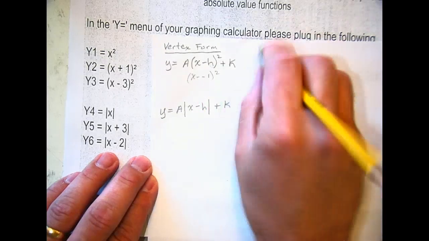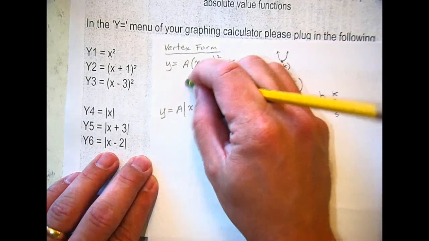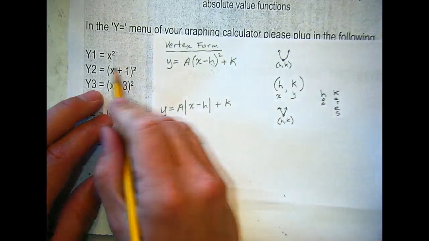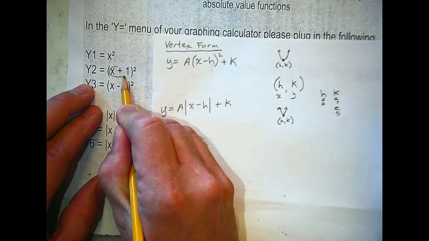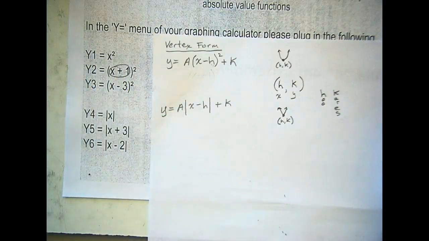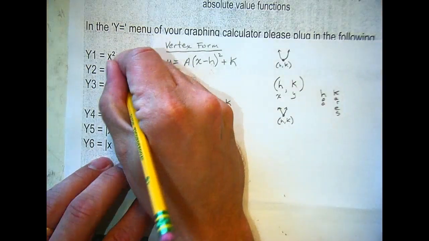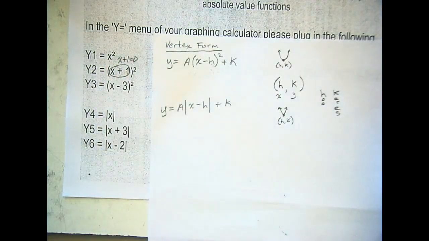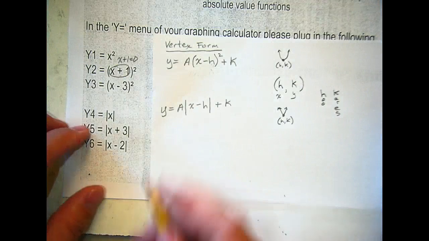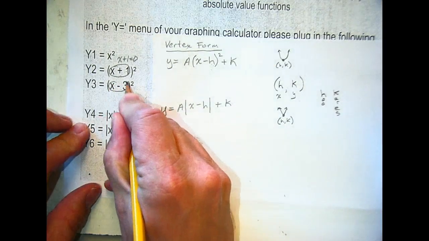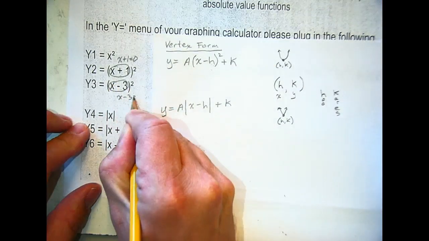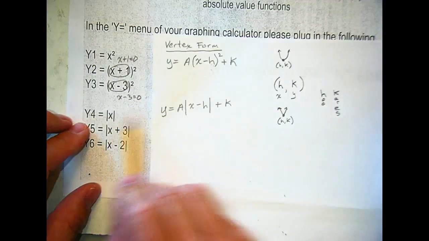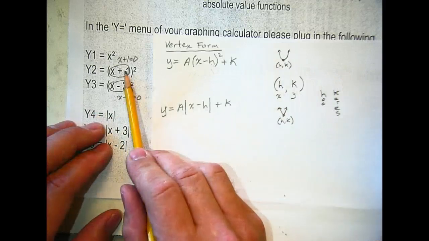Okay? The other way to think about it, and probably the easier way to think about it for students, is that this right here, you're really shifting your graph to the point that would make that quantity equal 0. So if I set x plus 1 equal to 0, what's the solution to that? -1. That's where your graph shifts to. If you set this equal to 0, what's the solution to that? 3. That's where your graph shifts to. It shifts 3 units to the right. Shifts 1 unit to the left.